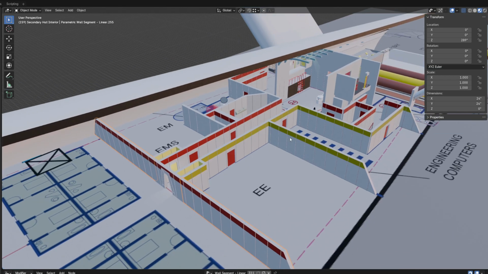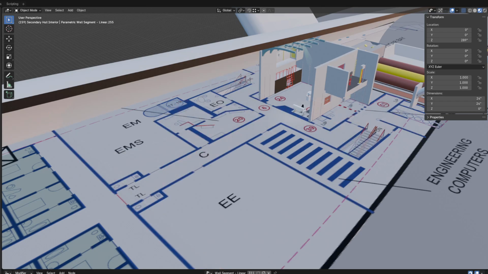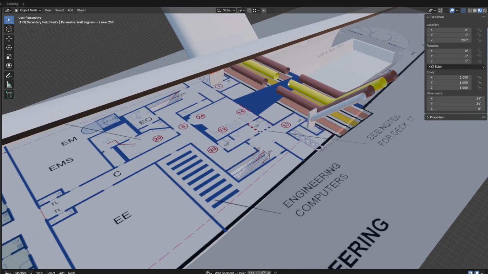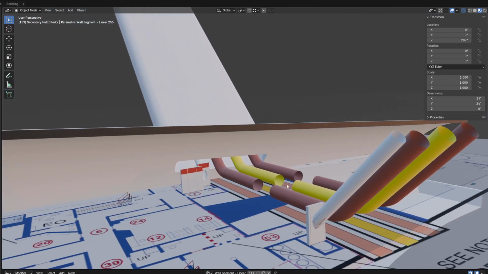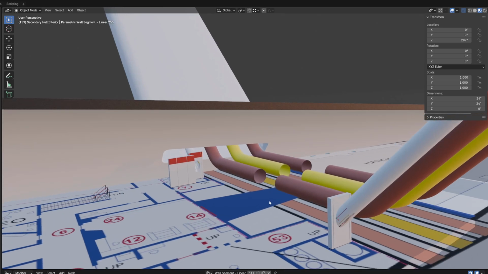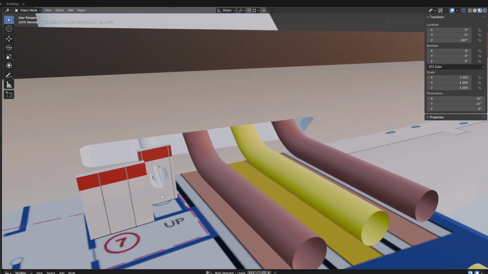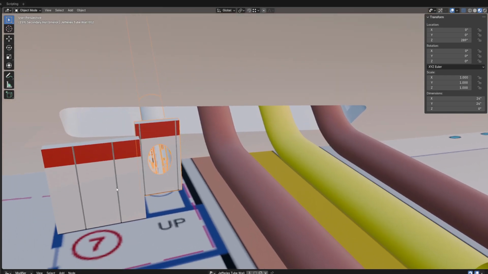That's not a really big complicated thing. I'm going to hide most of that. One of the questions I had: I've got these conduits running up the warp nacelles, and all coming into the main engineering there. Now this Jeffries tube, I originally had lined up pretty much with this wall that's close to the number 7 here.